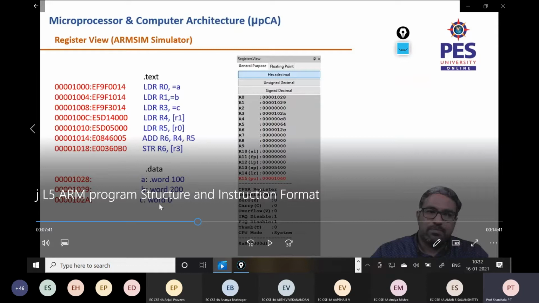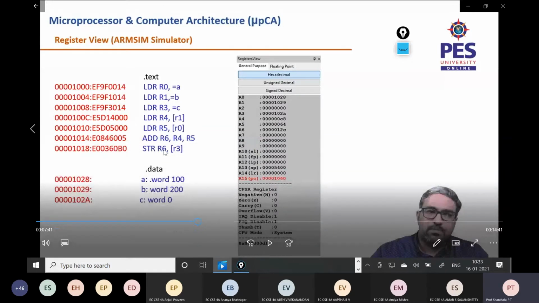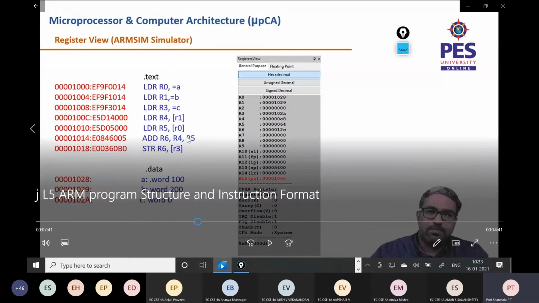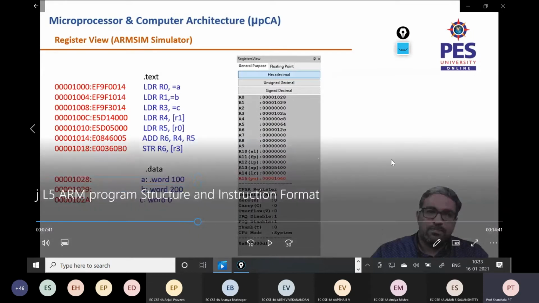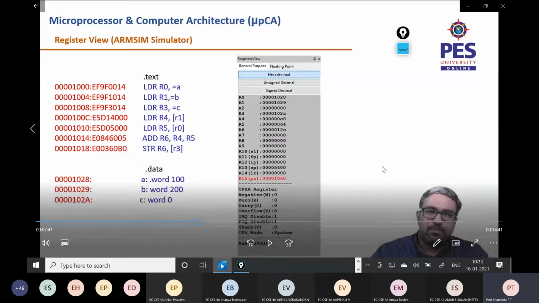Initially it is 0, we have initialized with 0. LDR, ADD, STR we discussed only for this particular program. Next class we'll discuss the overall instruction set in the ARM processor. So any doubts with this small program?